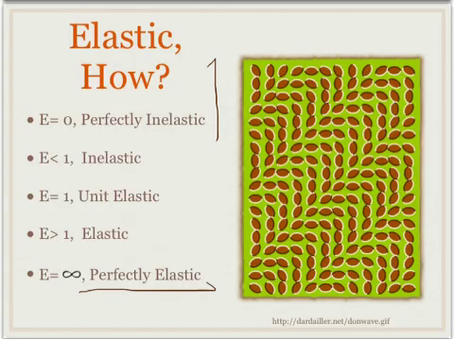Then we have here the 3 more common types of elasticities, something that is inelastic, meaning that it has a relatively small change in quantity demand for a large change in price. We have something which is unit elastic, suggesting that there is a one-to-one relationship between a change in price and a change in quantity demand. And then we have something that is elastic, saying that there is a large change in quantity demanded to a small change in price.